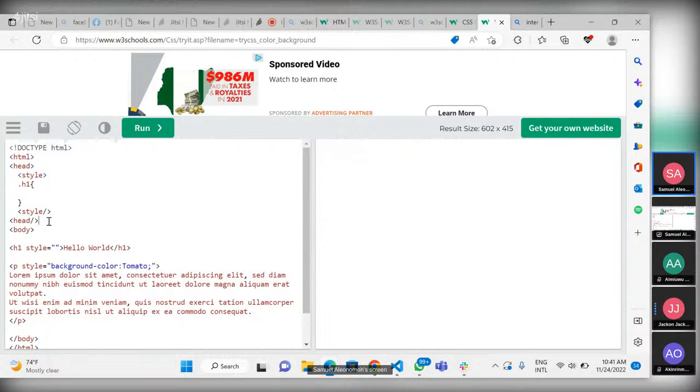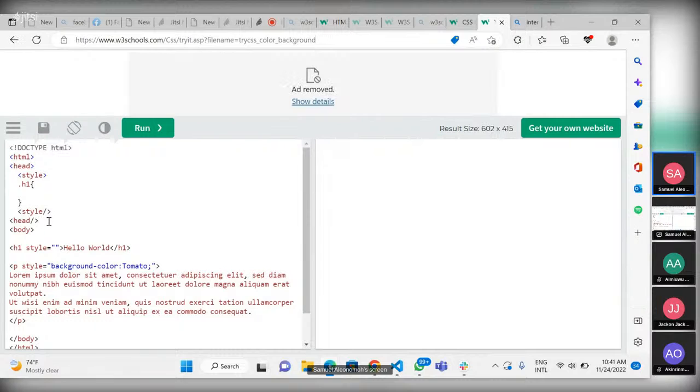The forward slash is supposed to be before the head, before you type head.